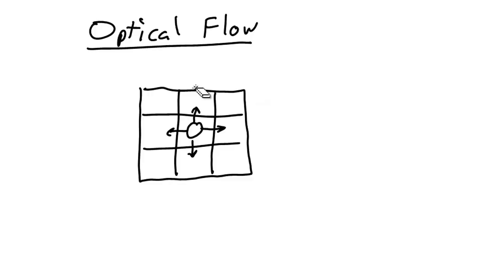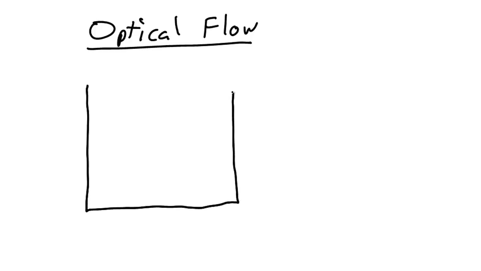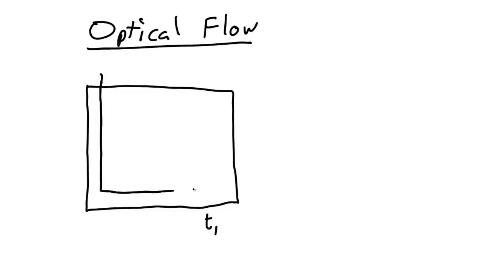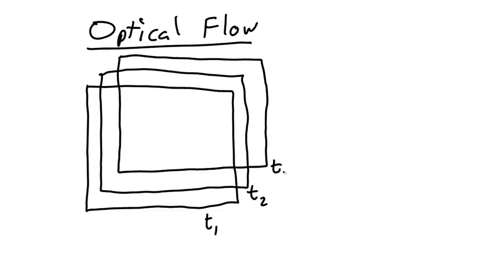In order to do this, we need to start by having 3 images. These 3 images will have been captured at 3 different times. This box here represents one complete image, and I'll say that it was captured at time t1. Then there's a second image that's captured later in time, and we'll call that the image captured at time t2. And finally, we have a third image captured at time t3. I'm trying to show these 3 images as being stacked on top of each other.